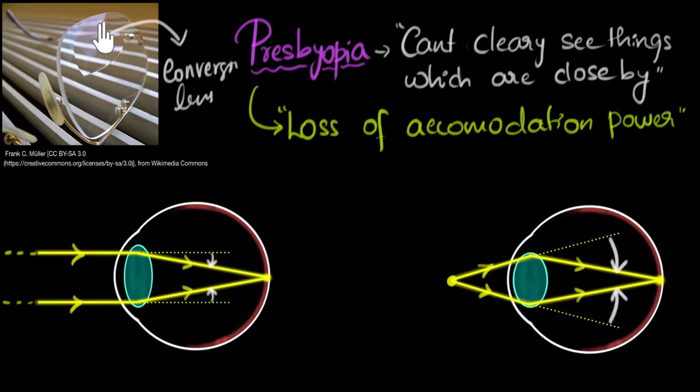And the reason it's provided at the bottom is because whenever we are looking at things close by, like when we're reading something, our eyes usually tend to be towards the bottom, right? When you're reading something, think about it. And if you're looking at things far away, then we'll be using this part of the glasses, right? When you're looking straight ahead. So this part of the glass is used to correct any defects we might have for distant vision.